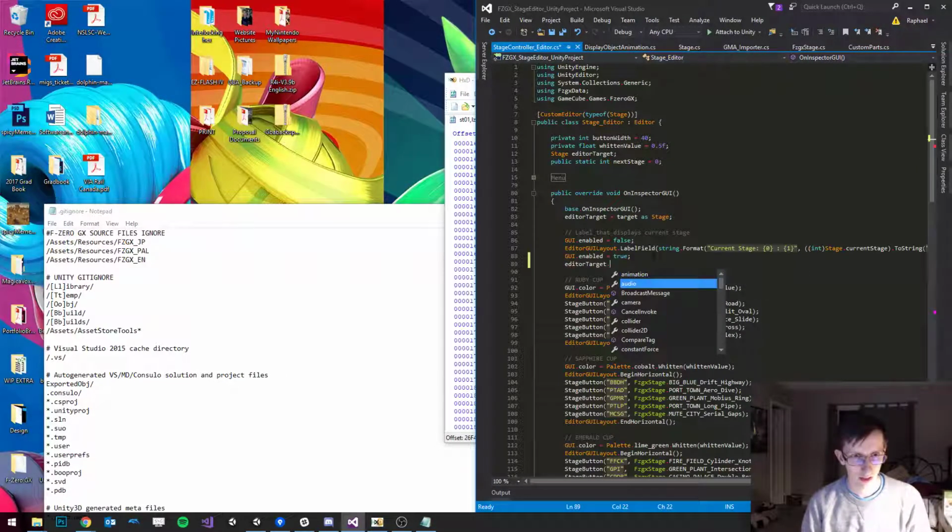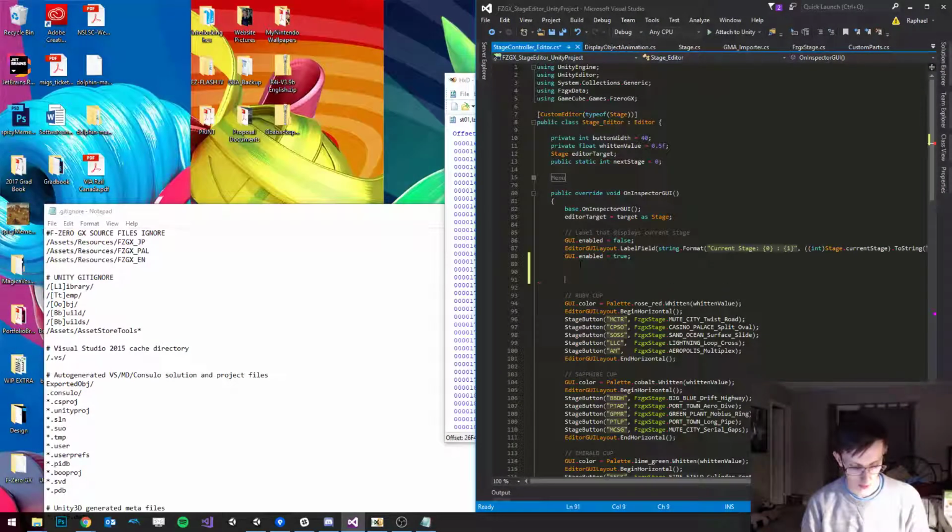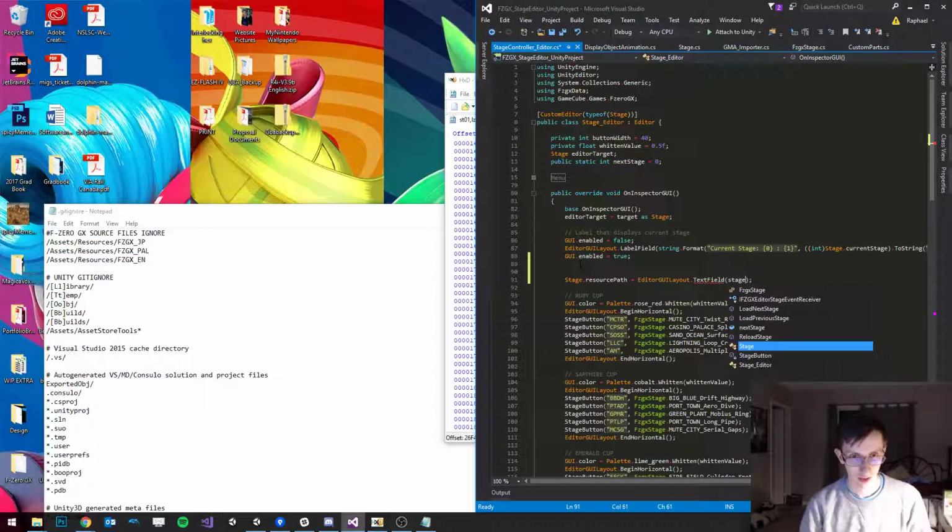Header target dot. Oh, what did I call it? Resource as stage. Stage dot resource path is equal to editor GUI layout dot text field stage dot resource path.